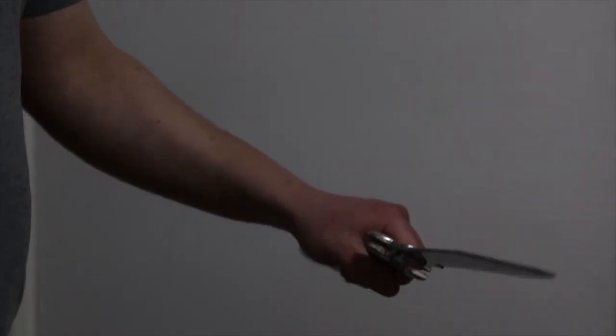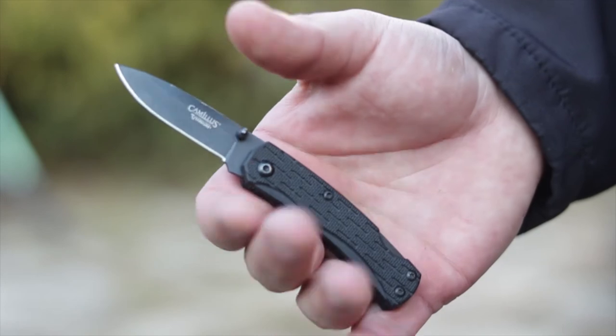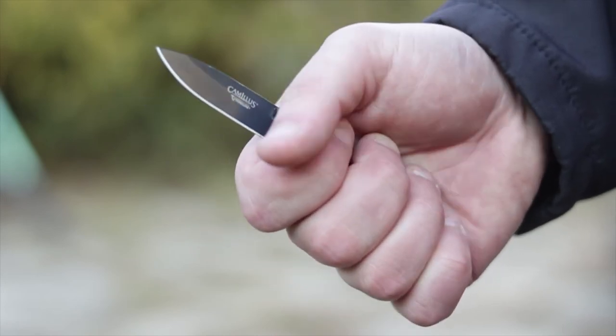How big are your hands? Seems like a weird question, but the reason I asked it is because you wanna make sure that you have an appropriate sized handle and blade for the size of your hands. If you have a blade and handle that are way too long for your really small hands, it's gonna be really hard to control. And if you have a knife that's really, really tiny in really, really big hands, it has the danger of slipping back into the palm and actually cutting the person using the knife.